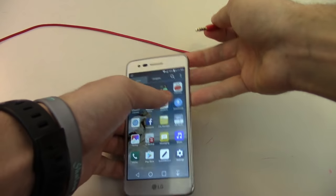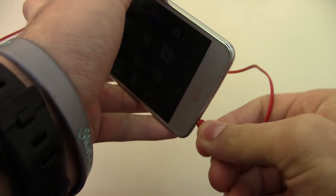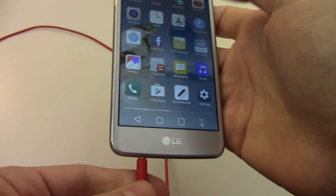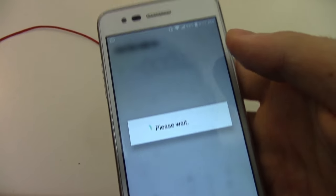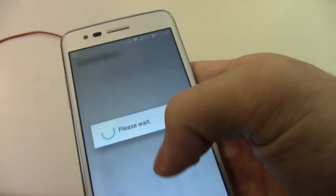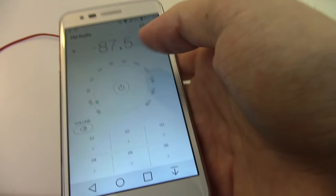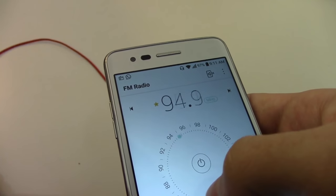Now, the question with this is, will I be using the FM radio 24/7? The answer is no. I just won't. Well, the main reason is because I don't have much that I want to do with them.